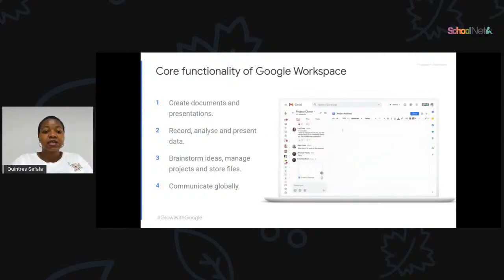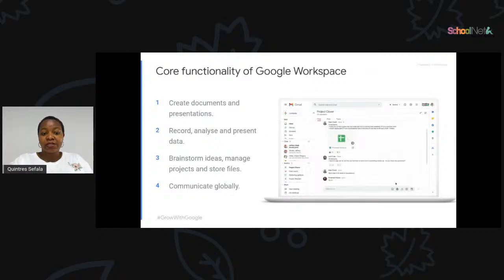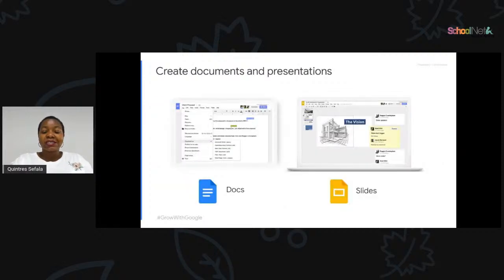Now let's look at creating documents and presentations. Google Docs and Slides can both be used to create documents and presentations. Google Docs is word processing for teams. You can create and edit text documents directly in your browser, and please note there is no software required. Several people can work at the same time, and every change made on the document is saved automatically on the cloud.